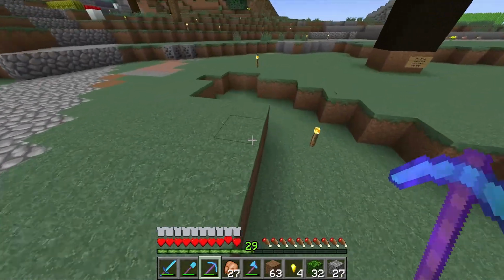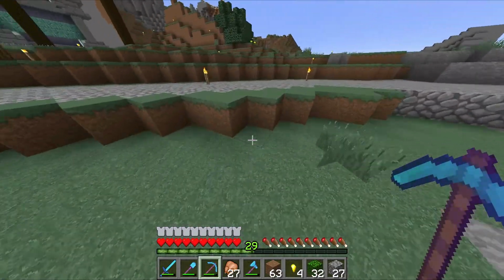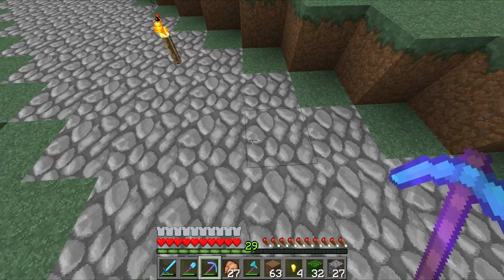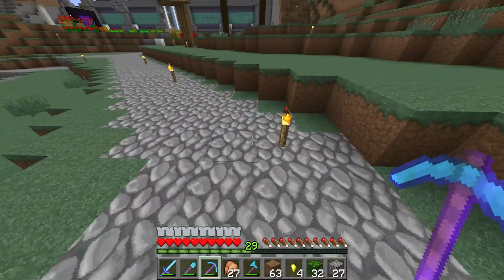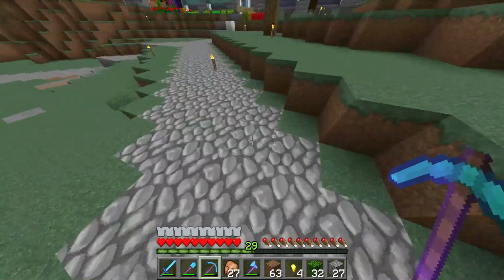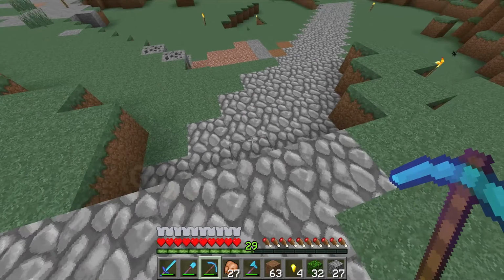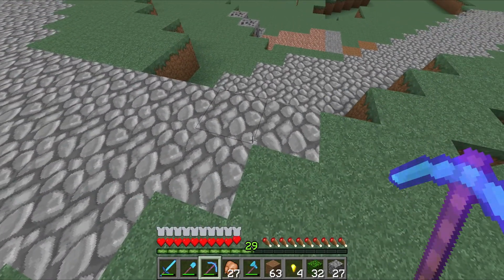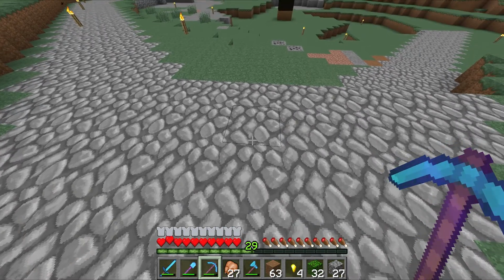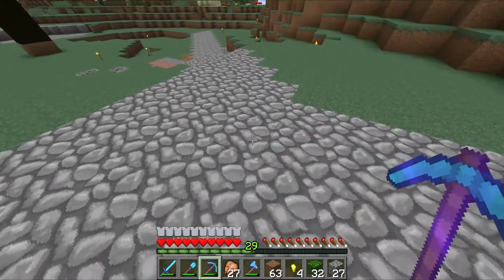Uh-oh. Did I miscount? 1, 2, 3, 4, 5. No, I did not. What? Oh, no. My paths are not the same width. 1, 2, 3, 4, 5. Yes, they are. What is going on here? I don't know.